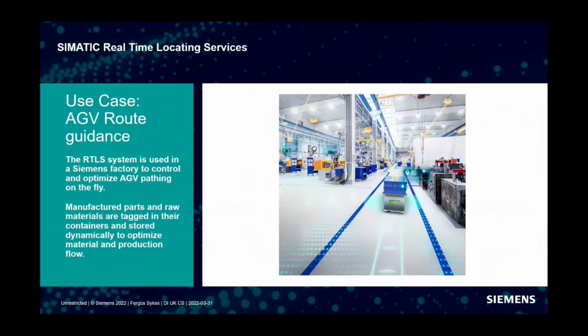And here's a use case. This is our factory in Fürth. Actually that picture isn't, but our primary use case from one of our own factories is a factory in Fürth where we produce PCBs. Those are stored in black tote bins. The tote bins all have an RTLS transponder on them, and because we know where they all are in real time, they can have a completely dynamic storage system.